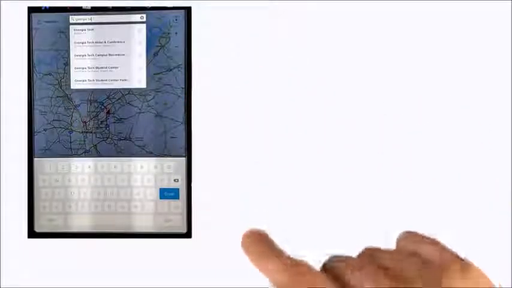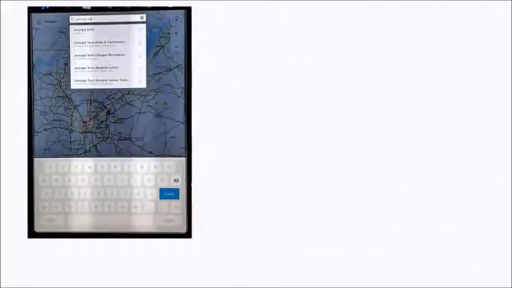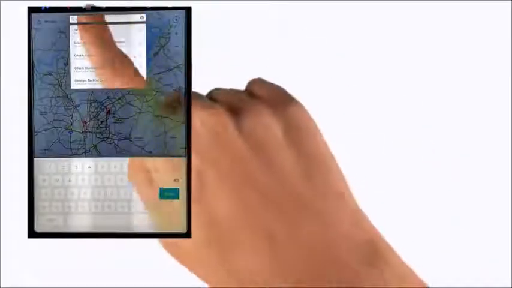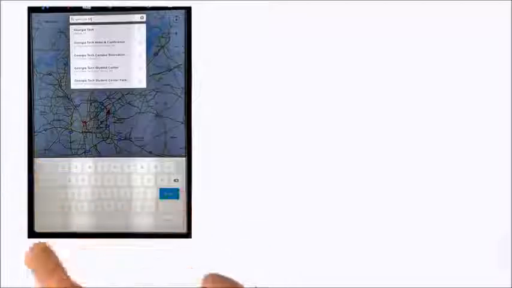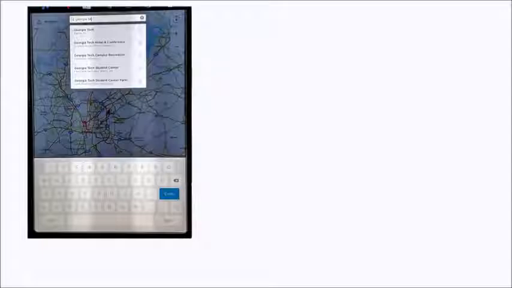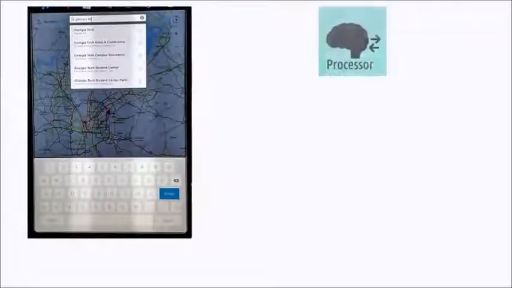So here we have the address entry screen on Tesla's Model S. At the top, we have the text box that the user is entering text into. Below we have some results, and at the bottom we have the keyboard that they actually use to enter their text. Let's imagine we're trying to redesign it such that the user can enter the address of their target destination more quickly so they can get on with the navigation.